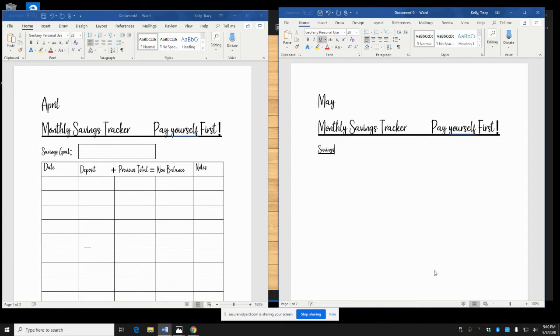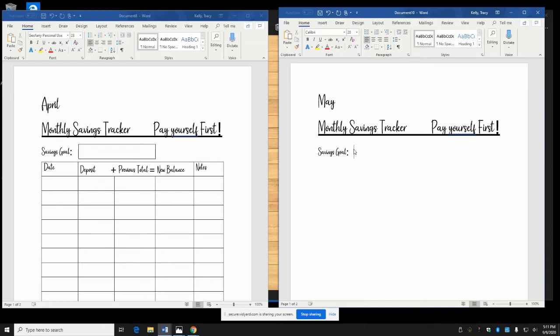I'm just going to change it one more time, and then I'm going to type savings goal. And I don't want it underlined, and I'm going to fix that, okay? So again, we highlight, we go right before the S, left click on our mouse, drag it over, and then if you go up here, you'll notice that it's dark. That means that the underline is on. We want to take it off, so we click on it. Then we click on the document here, and then it's all gone. You can see that it's all gone, okay? There's no more underline.